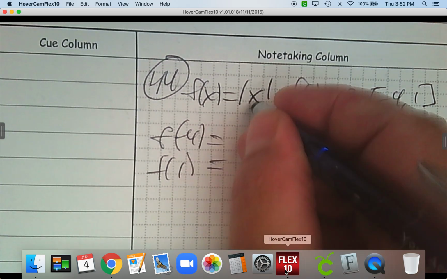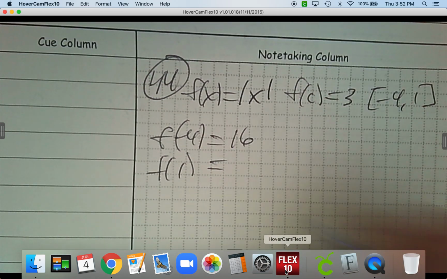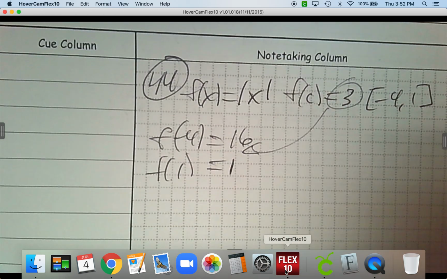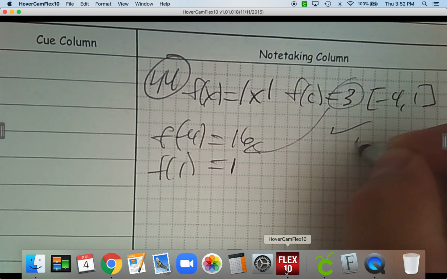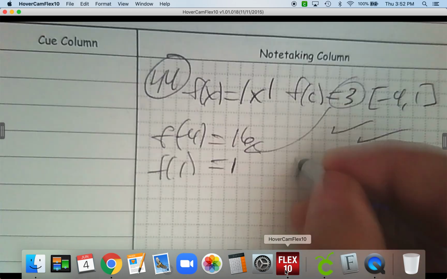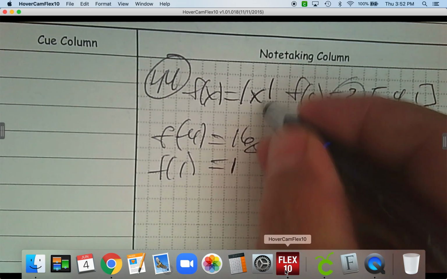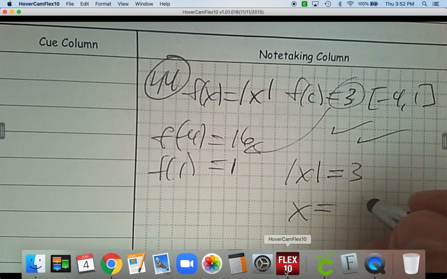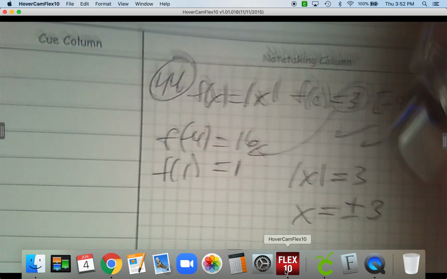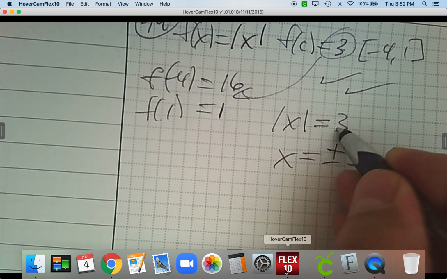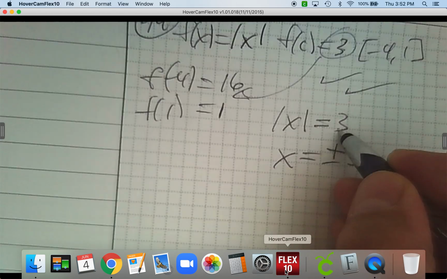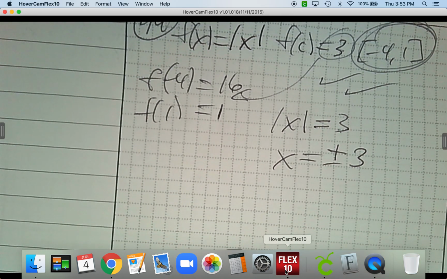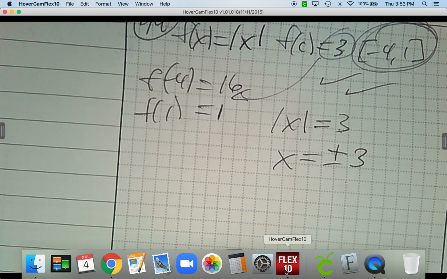So the absolute value of negative 4 is 16. The absolute value of 1 is 1. So when it says this is 3, in between that, yes. So both conditions are met. Take the absolute value of x and make it equal to 3. Solve it. The answer would normally be positive and negative 3, because positive 3 gives you the answer and negative 3 gives you the same answer. Both are correct. But look at this condition, this domain restriction. So what's the only right answer here?